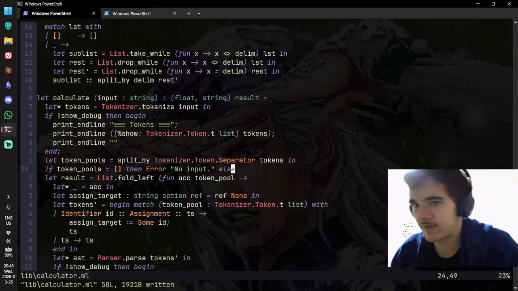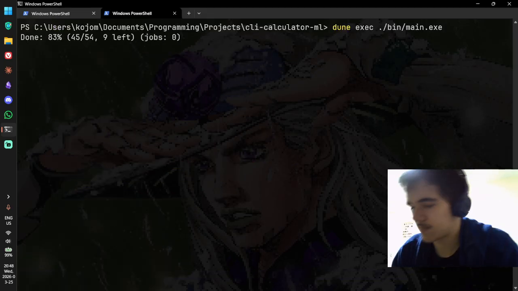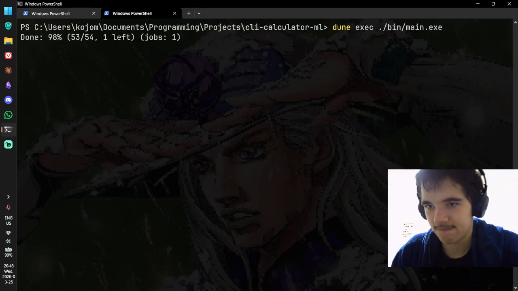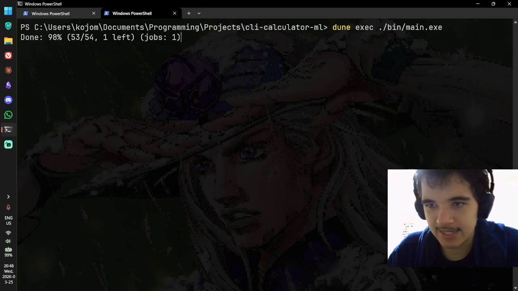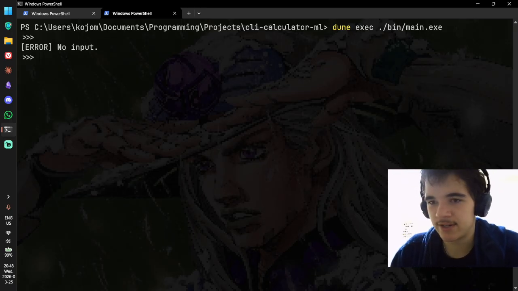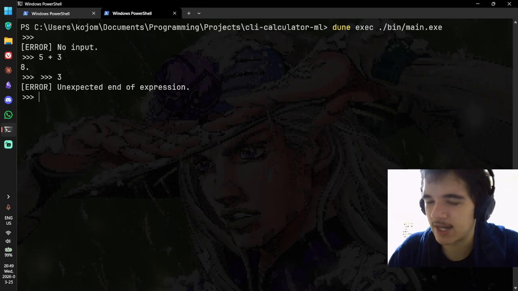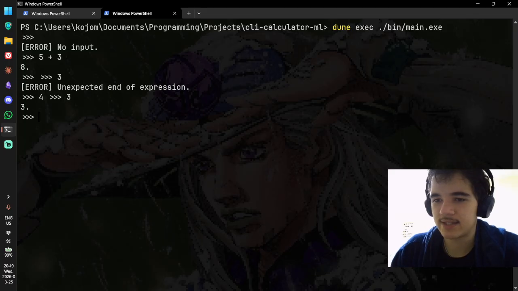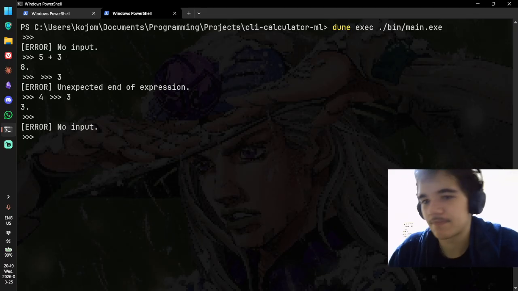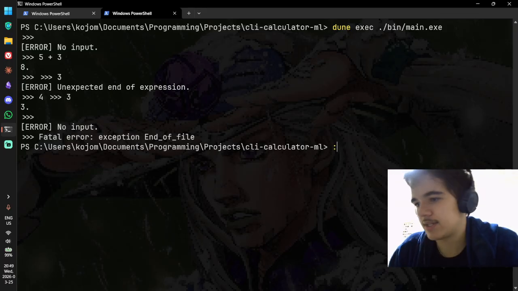Else do literally everything else, right? It's a bit sneaky because I can't write an early return. Yeah, no input. So 5 plus 3. If I do like this, do I get no input? No. Makes sense. Or this, no input. Cool. Nice. I like this.